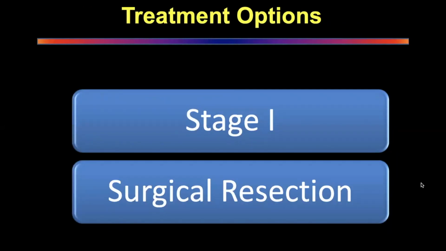Stage 1 tumor, there is no doubt about it. The treatment is surgical resection. If anybody offers anything else besides surgical resection, it is criminal negligence. Do not let your chemotherapy guys give chemotherapy for stage 1 thymomas. You must always offer surgical resection because you can give them a 96% 5-year survival and an 86% 20-year survival. So it's very important.